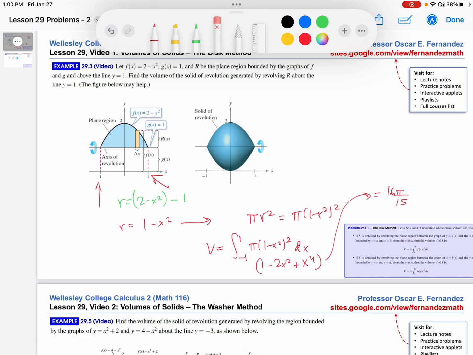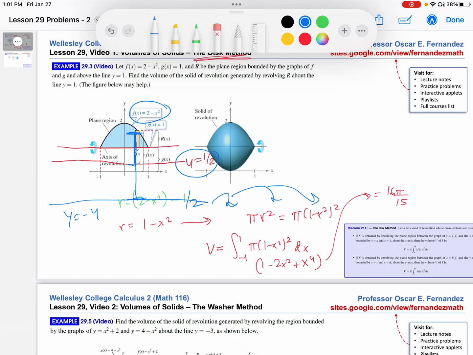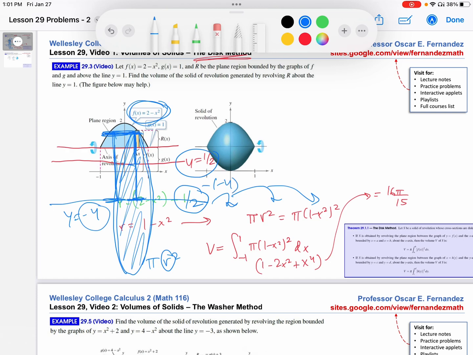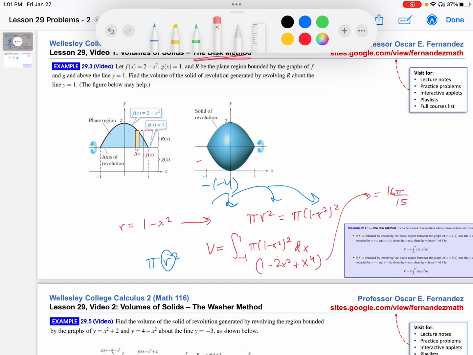Okay, so just to recap, because this was something new in this lesson, if you are going to find the volume using the disk method of a solid of revolution where the axis of revolution is not the x-axis, you can see how this would generalize. If the axis of revolution were down here, maybe y equals 1 half. Well, then what would the radius be? This would be the radius. It would be f of x minus 1 half. So minus 1 half, and we would update all this stuff. What about if the axis was down here? Y equals, I don't know, negative 4. You can keep using the same strategy. Figure out what the radius is, and then that will give you a sense of what the disk you get as you revolve around the x-axis is. That disk has pi R squared area, and R is the radius. So in this case, this top one, f of x 2 minus x squared minus negative 4. So we would just go back here and put minus negative 4 instead of the 1 half. So again, you can generalize this to almost any horizontal line that you would like.